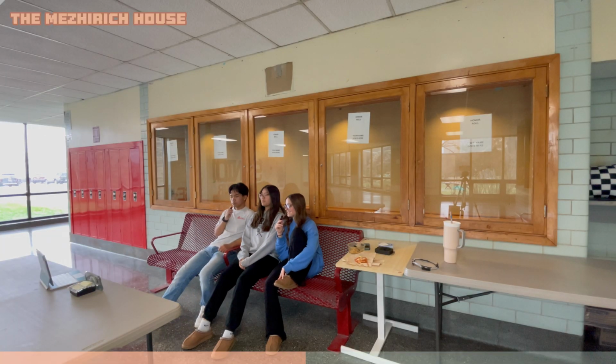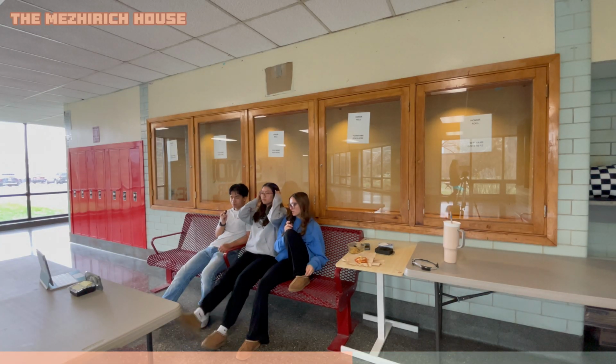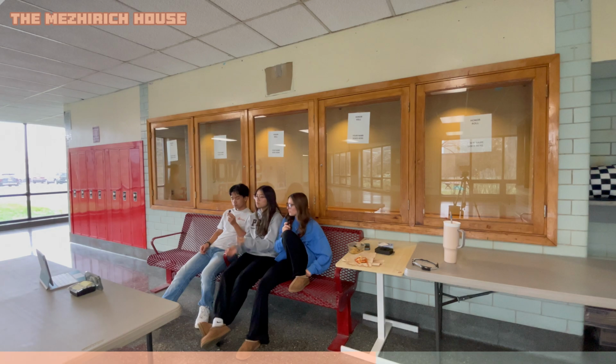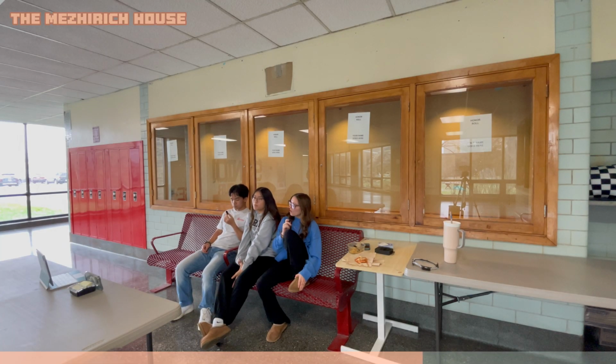I feel like when I first saw it, it was the same as you. I was like, what is this? This looks scary. It looks like a dungeon type thing. But once we figured out what it actually was and the purpose of it, I think it's cool how they moved away from caves, which we see a lot throughout this time, and moved into a more settled way of living. They settled somewhere for a little bit rather than being in caves and going all which ways.